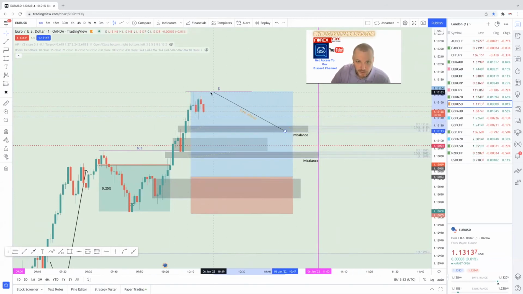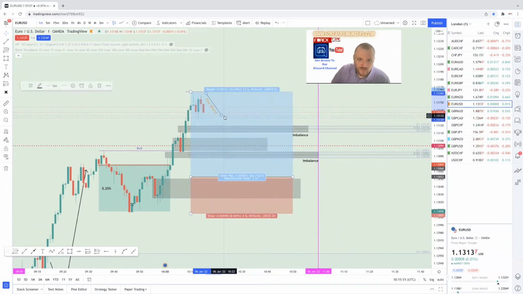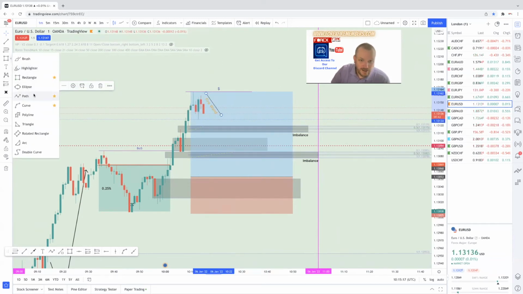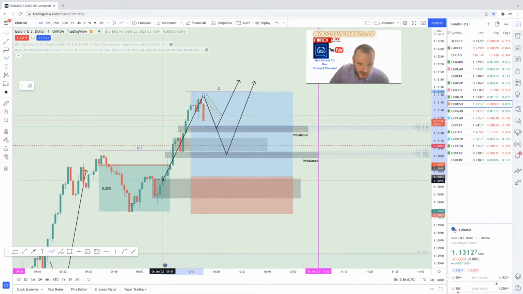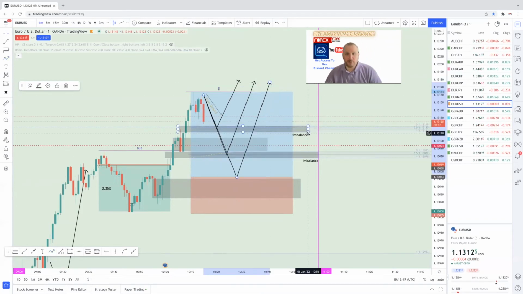If we get the push down, there's a few things that could happen. We could get push, rejection, take. The one that we are anticipating is all the way down to here, not so much onto there. We've got a bit of a cushion before the order block. So we would possibly be wanting that push down and then the move up to the buy side. So there's the 3 options we'll look at the moment.